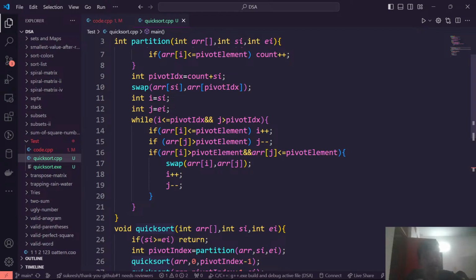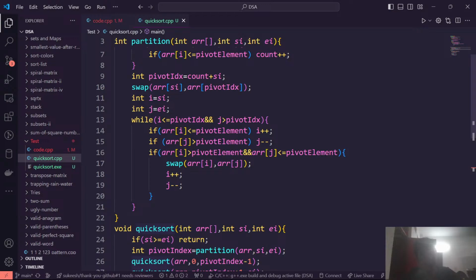Int i will be assigned si, the starting index, and int j will be assigned the ending index. Then I will check if array of i is smaller than the pivot element. If it's smaller, then i plus plus. If it's greater, then check j: if array of j is greater than the pivot, then j minus minus.